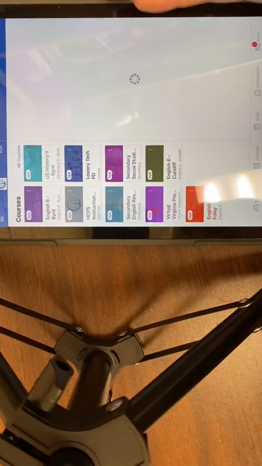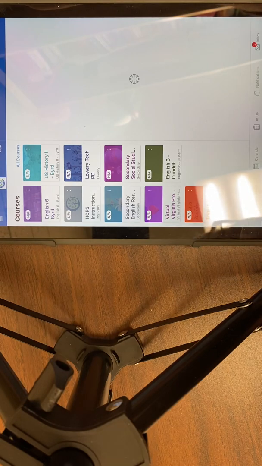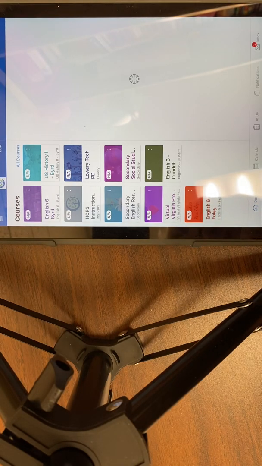Okay guys, we're going to talk about how to submit assignments again and what to do in your module. I know some of you are still a little confused and we need to get this sorted out because from here until January, you guys are going to be virtual.